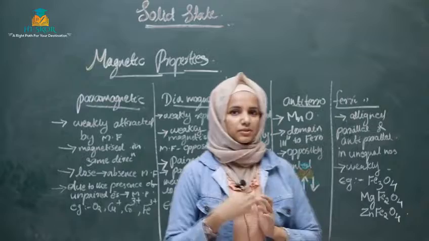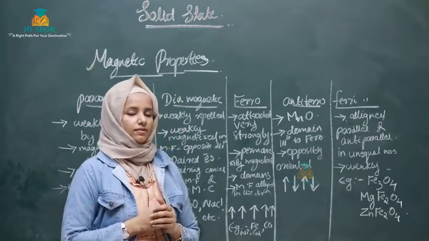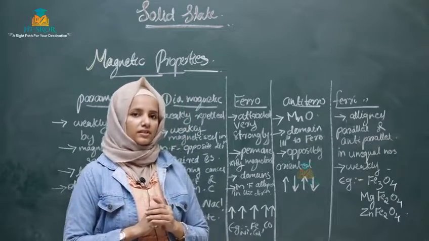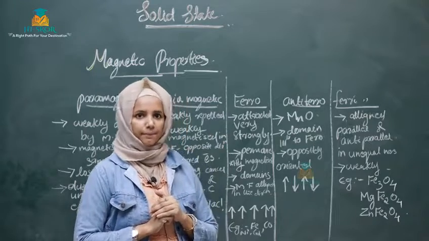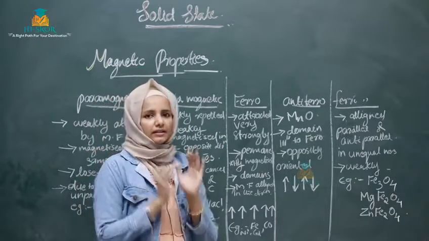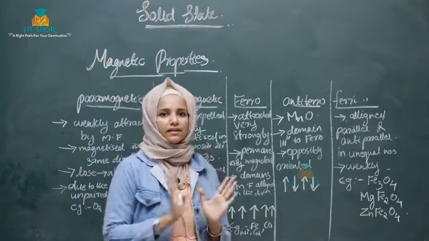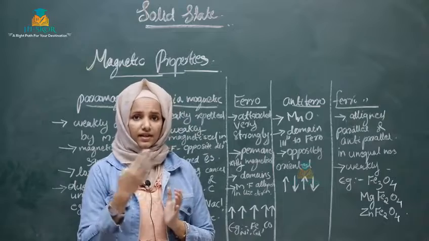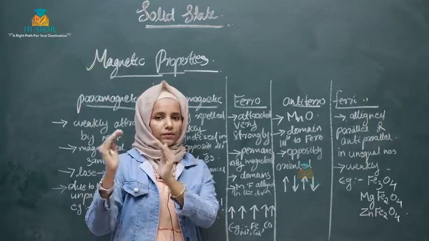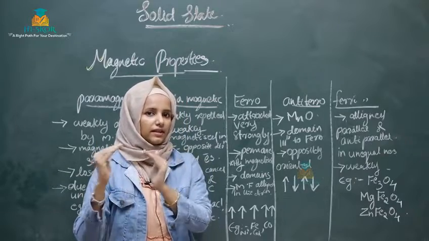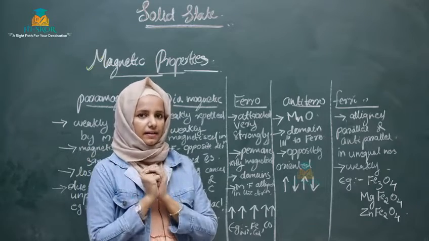Ferromagnetic substances mean substances like iron, cobalt, nickel, etc. What is the speciality of ferromagnetic substances? They are very strongly attracted by the magnetic field, and they behave as a permanent magnet. So in this category, which behaves as a permanent magnet? Ferromagnetic substances. They are classified into groups, which we can call domains. Each domain acts as a tiny magnet.